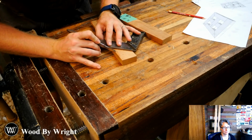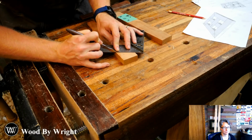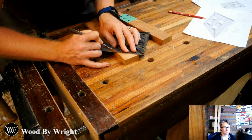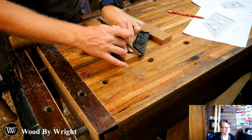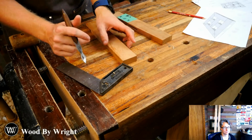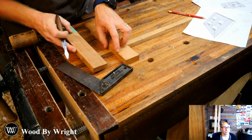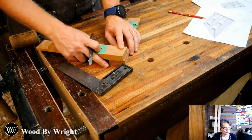So I'm going to start the other way and just show you what I'm talking about. I can put in the nick mark here, I can put it on this, and I don't care where it is, I'm just going to move this over until it lines up with the corner. Just keeping it against that. Line that up and draw my line. So even if you don't have a 45-degree square, or your boards are different angles or they're different thicknesses, you can use this trick and draw a line from the corner to where these two boards intersect, and you'll have your 45-degree line on there. So now I have my marks on here where I can cut across.